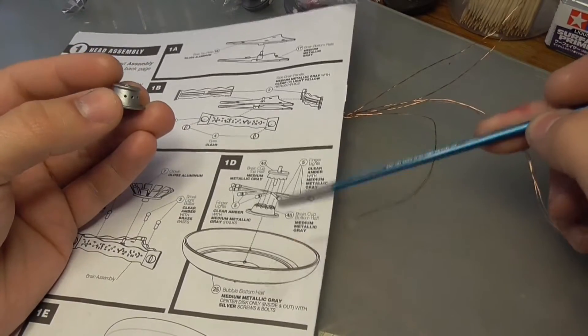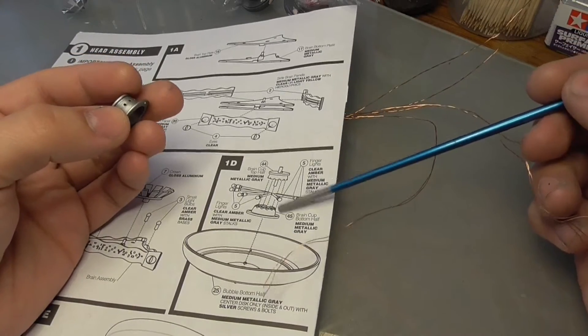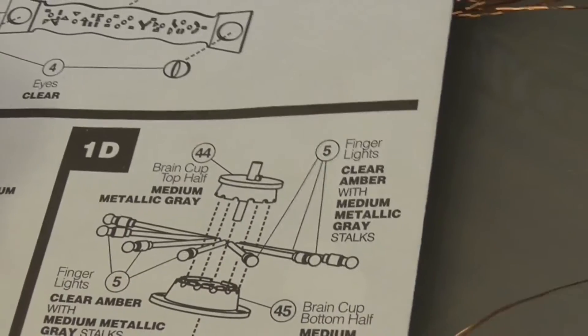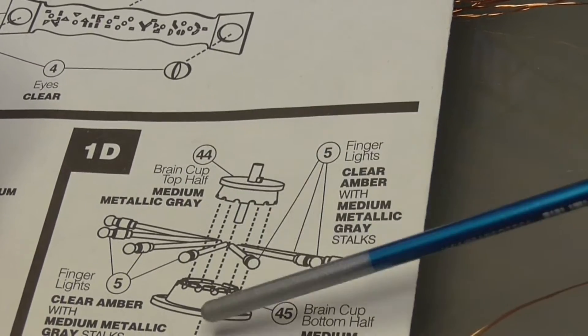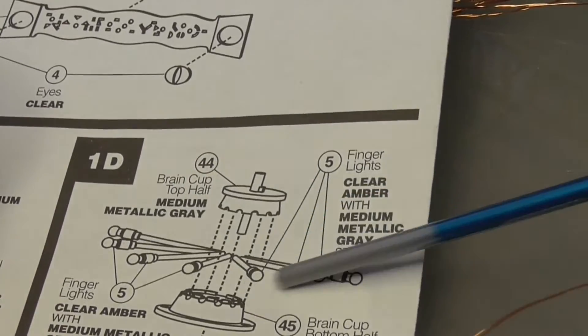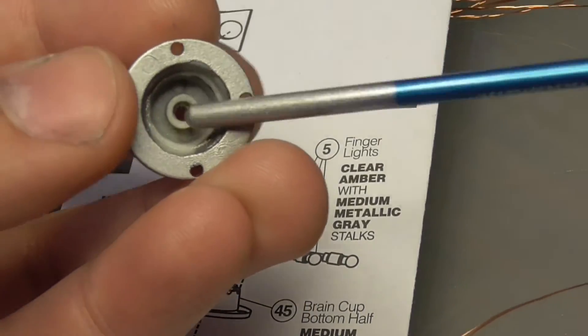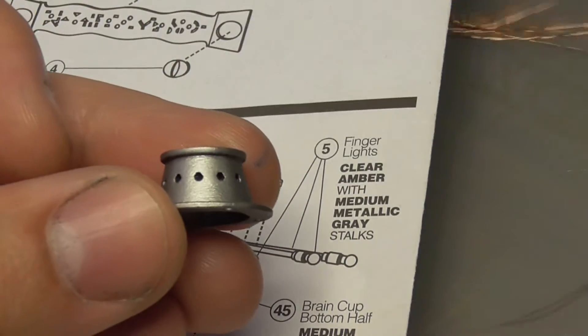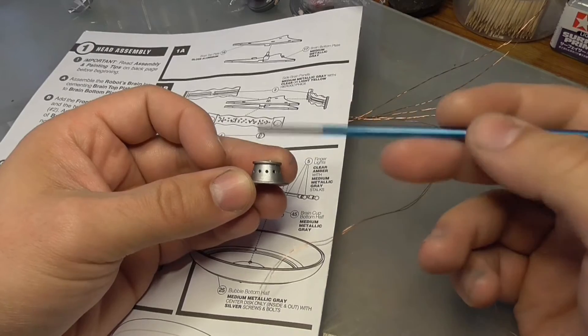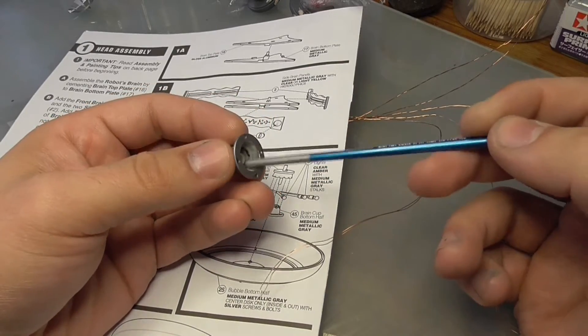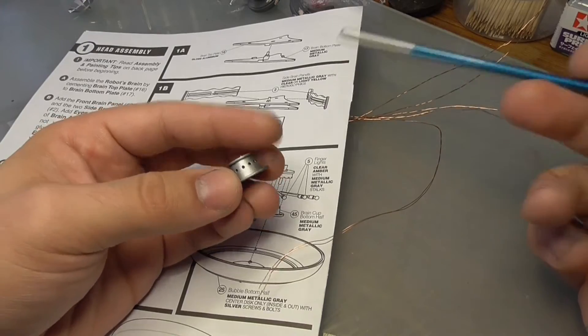This piece comes in two separate halves. And again, I didn't want to see that seam, so I glued them together first. There's a little pin that sits down and a pin that goes up which goes into the other pieces. This bottom section is solid to hold the fingers. Well, I've cut out that whole bottom section. I cut out the pin, drilled a hole right through it, because we've got the wiring that goes from the fingers up to the brain. So all the wiring has to come down through somewhere, and there was no need for all that extra plastic in there.